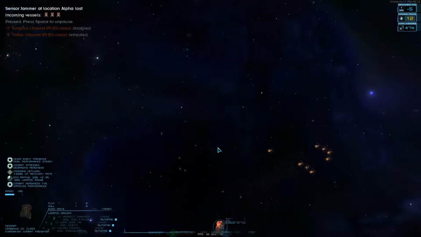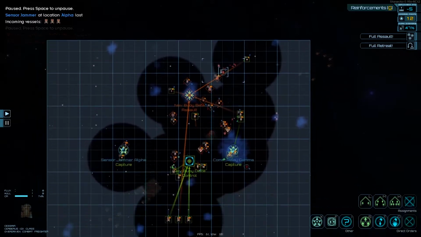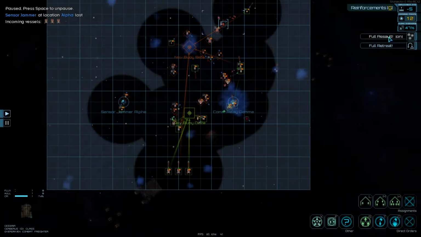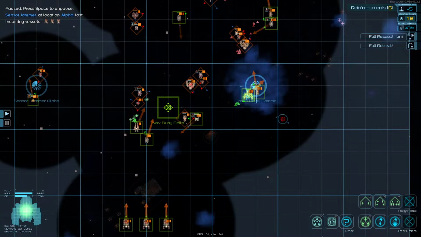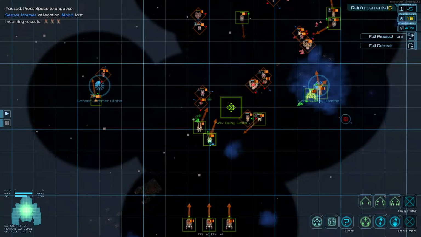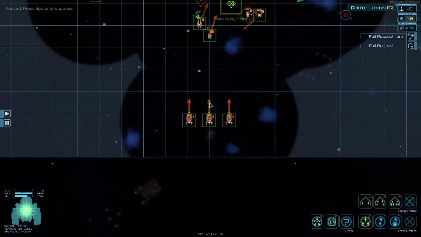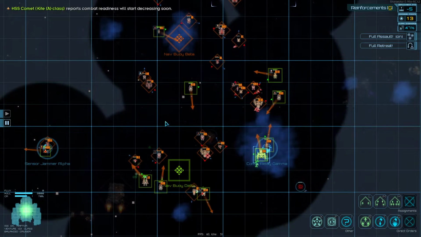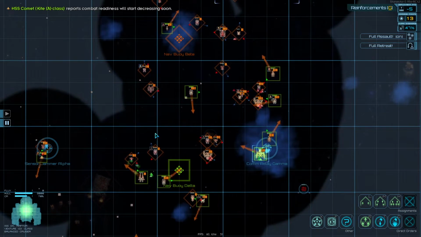Let's throw in some of those, and let's... I don't know. What do we have in terms of ships? That's full assault. Because that is what we are good at. Fully assaulting. And let's see what we can do. Well... Oh no, the comet! The comet is having problems.